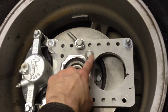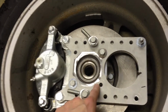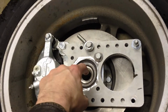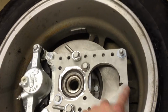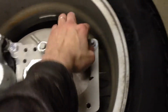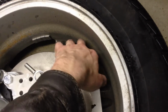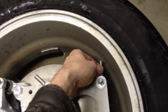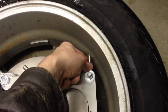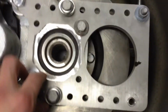Now this plate bolts on, and we have 2 bolts here to hold it for test, but it would use 4 for road use, to the bearing block holder, which holds the hub carrier and the hub, and we can access with the drive axle. Now this whole tab assembly is to hold the steering knuckle end, which is here on the far side, in order to enable front steering. So if this is the front of the car, an S2000 steering rack then has an adapter to tie to this guy. And we can see there's just barely clearance even on the OEM wheel.